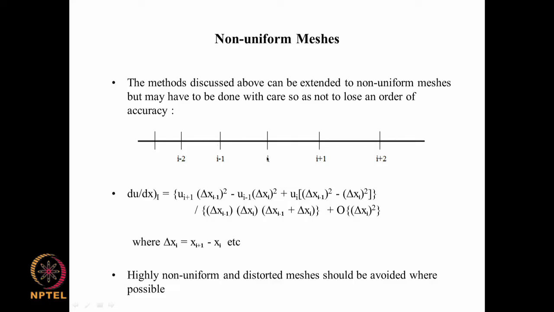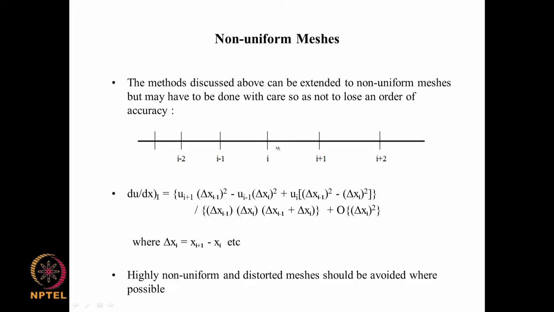Delta x_(i-1) is x_i minus x_(i-1). So that is dou u by dou x at i times delta x_(i-1) plus dou square u by dou x square at i times delta x_(i-1) whole square by factorial 2, and so on. So you can do these kind of expansions. Now if you have uniform grid spacing, when you add this expansion and this expansion, this term will cancel out for the first derivative, when we are deriving the central difference formula.